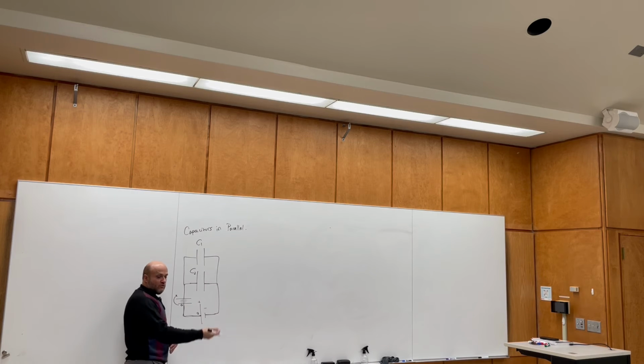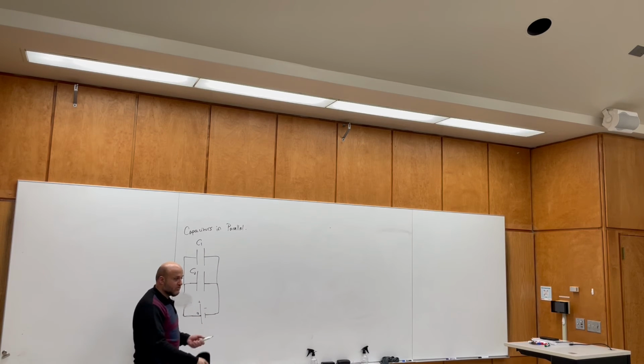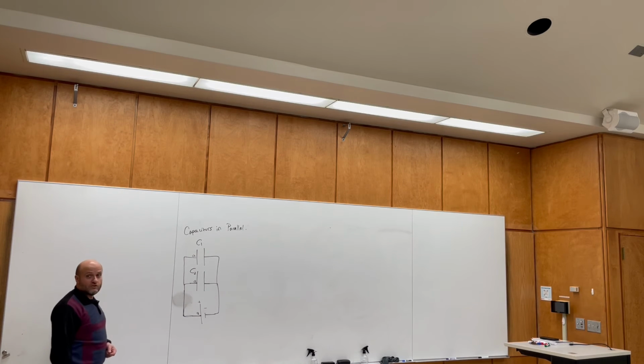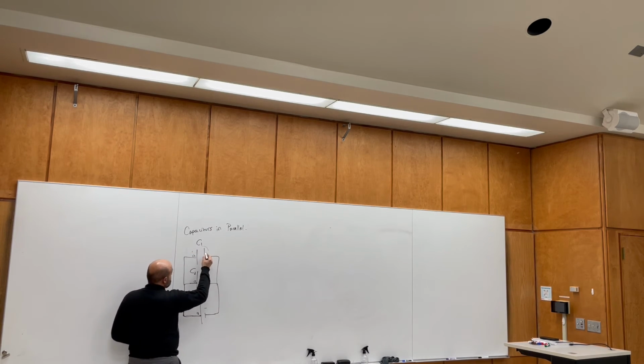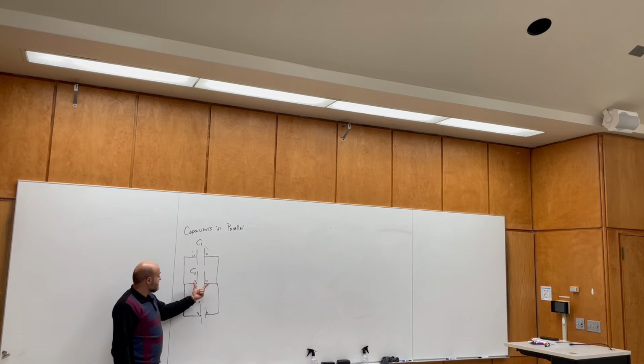The capacitor will either increase your voltage or decrease your voltage. So there's going to be a different voltage, B. But if you don't go through any element, and by element I mean either capacitor, resistance, battery, inductor, later we'll talk about all these things, the voltage is not going to change. So this is A, this is A, this is A. Same voltage. And now you go to this one, this has a different voltage, B, this is B, and this is B. So as you see, the voltage between these two plates is AB, AB, AB. So these two capacitors have the same voltage, which is the same as the voltage of the battery.